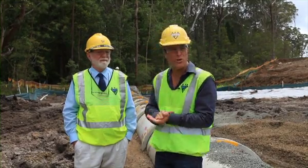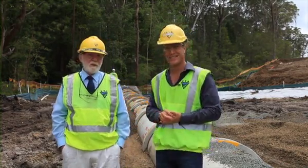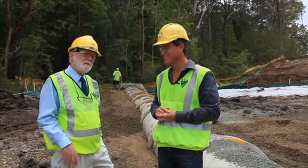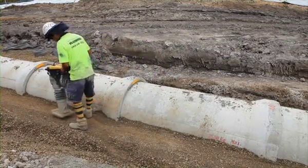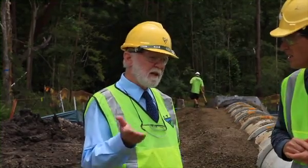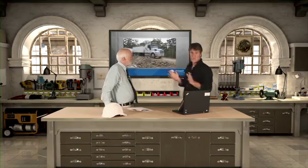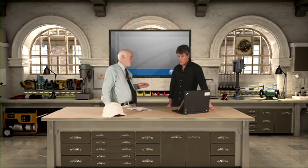These jumping jack compactors seem rather small for a huge site, but we use these small wacker packers to compact around pipes because the main aim is not to damage the pipe. If we were to use big equipment like large rollers, there's a real risk of the pipe being damaged until we get enough material over the top of the pipe to use bigger equipment. The important thing is that we're compacting the fill and not the pipe — that's why we use small compactors, and it's not until we get a decent layer of fill material over the top of the pipe that we can begin to use heavier compaction equipment.